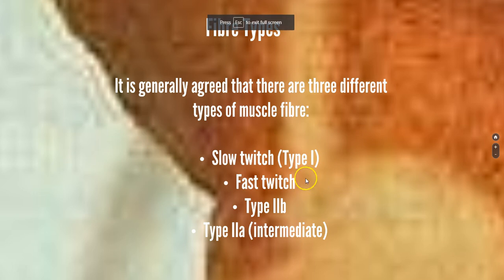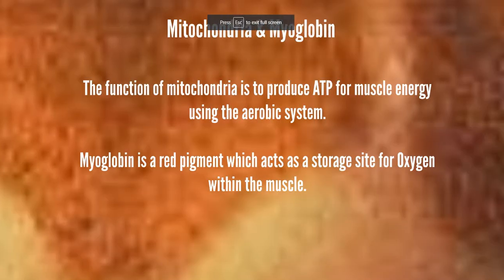Okay, so we'll dive in and have a look at the individual characteristics of these different fibres. One of the key things we've got to look at here are some common things that are found within all fibres, and it's the levels of these that somewhat dictate what they're able to do. Two key players inside the muscle fibre are the mitochondria and the myoglobin. The mitochondria is essentially a little powerhouse where ATP combustion occurs. So these are the little cells that we need that produce energy from the fuel that we have, so usable forms of energy.